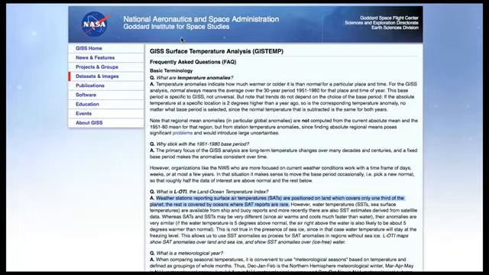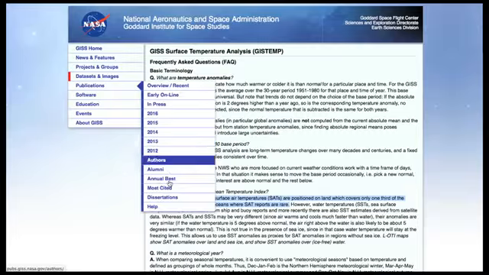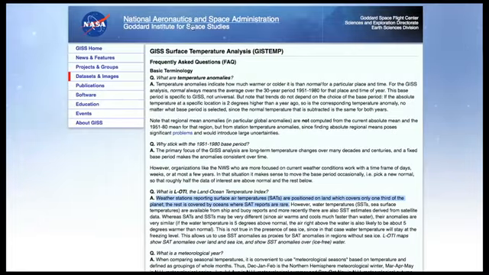Now, again, just to back up, why is this? Why is the surface air temperature record less reliable than satellites? It goes back to that weather station gap that we looked at earlier, and again from the Goddard Institute for Space Studies in their FAQ on the GISS surface temperature analysis. They have this question: what is LOTI, the Land Ocean Temperature Index? And it says weather stations reporting surface air temperatures are positioned on land, which covers only 1/3 of the planet. The rest is covered by oceans, where SAT reports are rare.